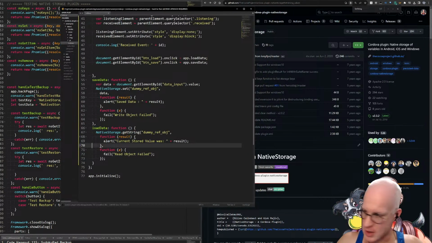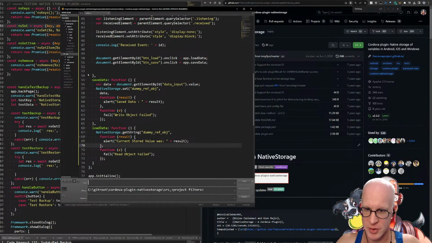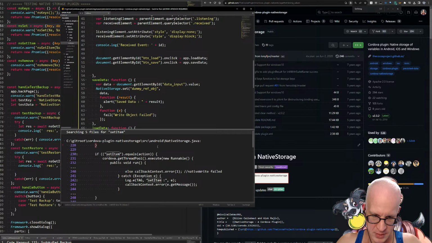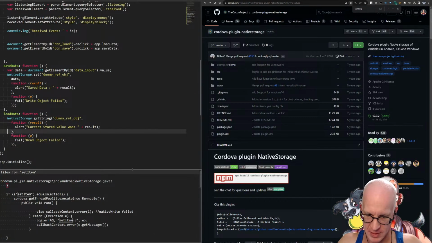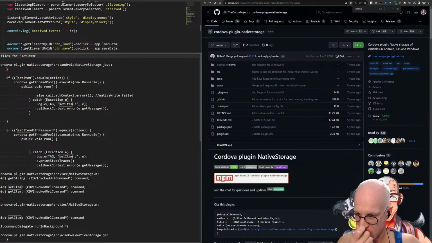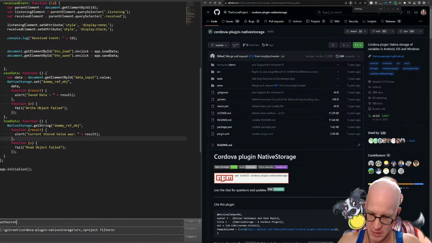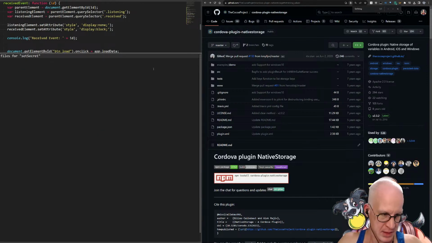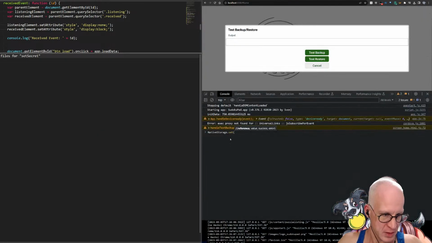Let me see. We have the source here, right? So I can potentially just search here. Set item. I wonder what the difference is between set and set item, basically. And then find set secret item. Isn't that what we found here?